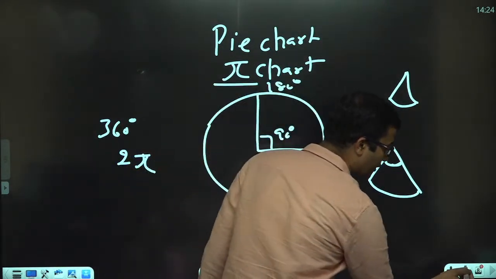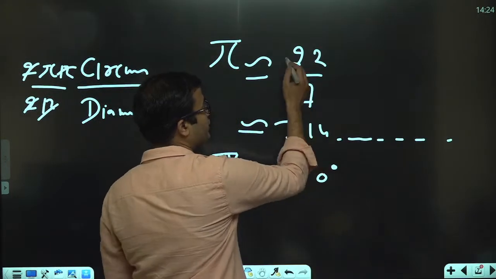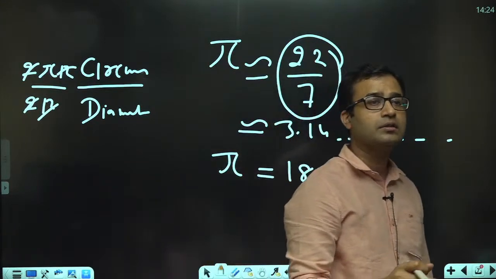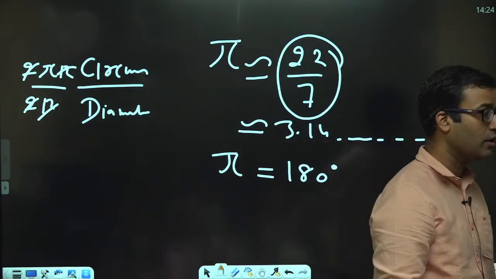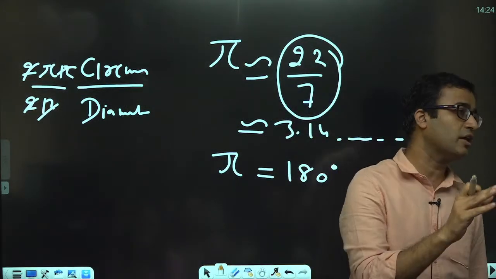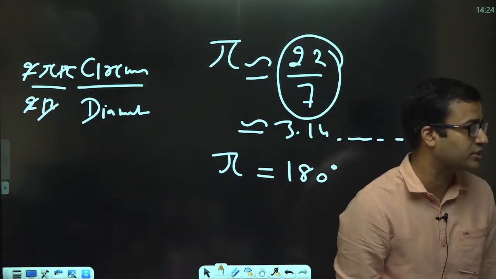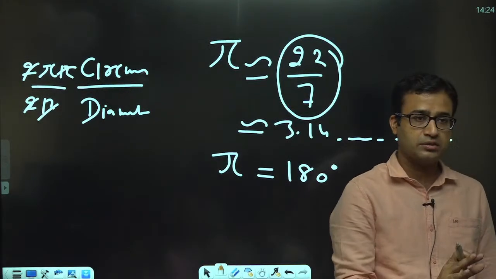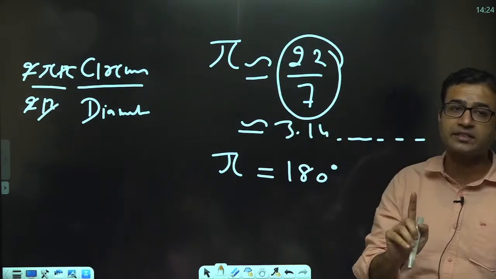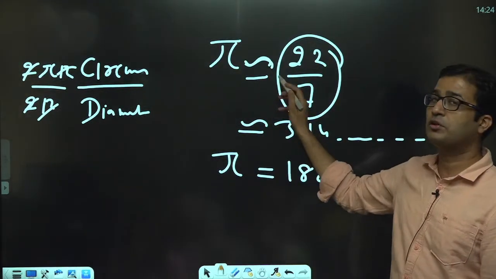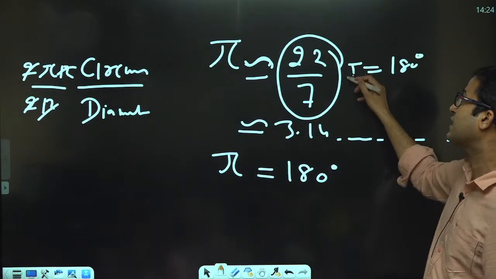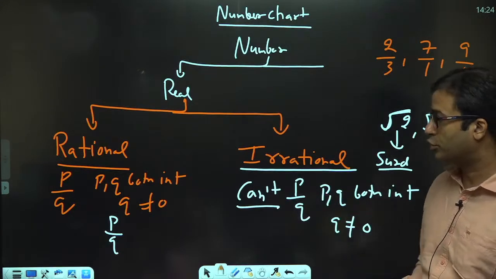So pi is an irrational number. We take the value of pi as 22/7 because we have to solve questions on circle, sphere, hemisphere. And you can check when we take questions on geometry and mensuration, most of the time the radius of the circle taken is a multiple of 7. You can check, so that we can easily solve that. So pi as 22/7 is not the exact value, it is an approximate value taken to solve questions. Exact value of pi is 180 degree actually. Now we come to the topic.